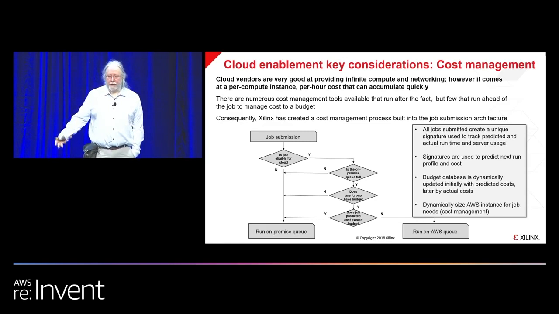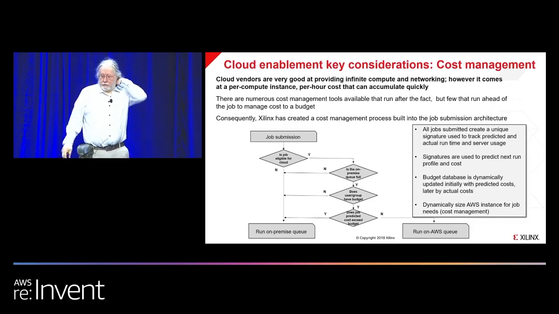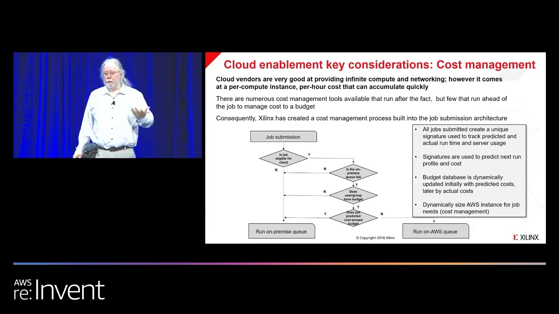So what we do, and again, this fits in nice with the burst model, which is when a job is submitted, well, first of all, we ask, is it eligible for the cloud? Can you run the cloud, or is it just a flow that we haven't qualified yet, so you get to run on-prem? If it is eligible for the cloud, the first thing we ask is the on-prem queue full? Because if I've got machines sat there doing nothing and we've already paid for them, you might as well use them because it's free. So if we have capacity on our prem, we just run the job there.